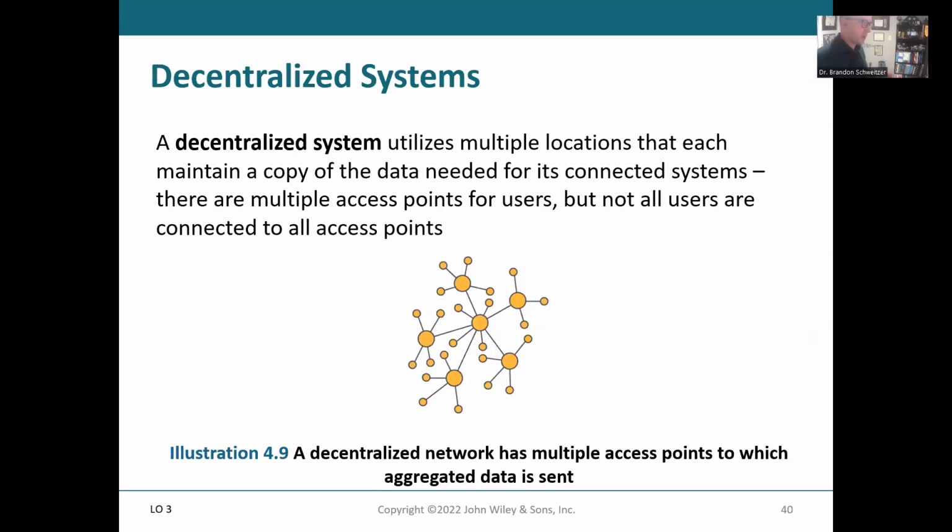Depending on the size of the organization, they might use what we call a decentralized system. Just as the name implies, there are primary servers scattered throughout the system that are being accessed at multiple points from multiple users. In a decentralized system, not all the users are accessing from the same access point. There are multiple access points scattered throughout. So a large organization like a defense contractor might use a decentralized system.